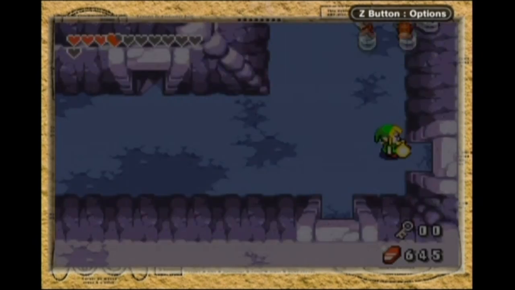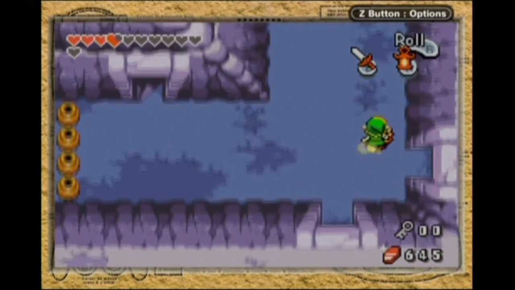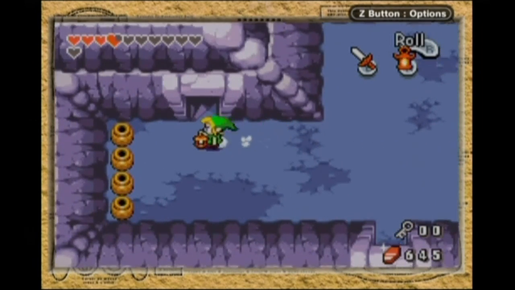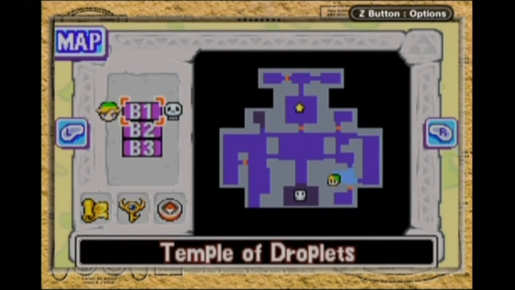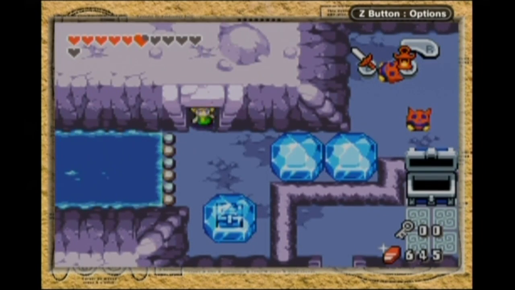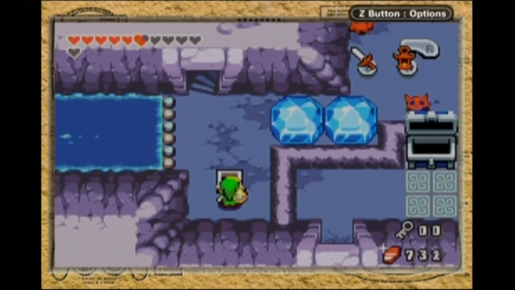again, there are a tremendous amount of... Well, I already went that way. There are a tremendous amount... Ah, I went that way too. There are a tremendous amount of chests that we still have yet to get. So the question is, what's the best way? In looking at this, I would say going downstairs. Aha! I'm correct. 100 rupees!